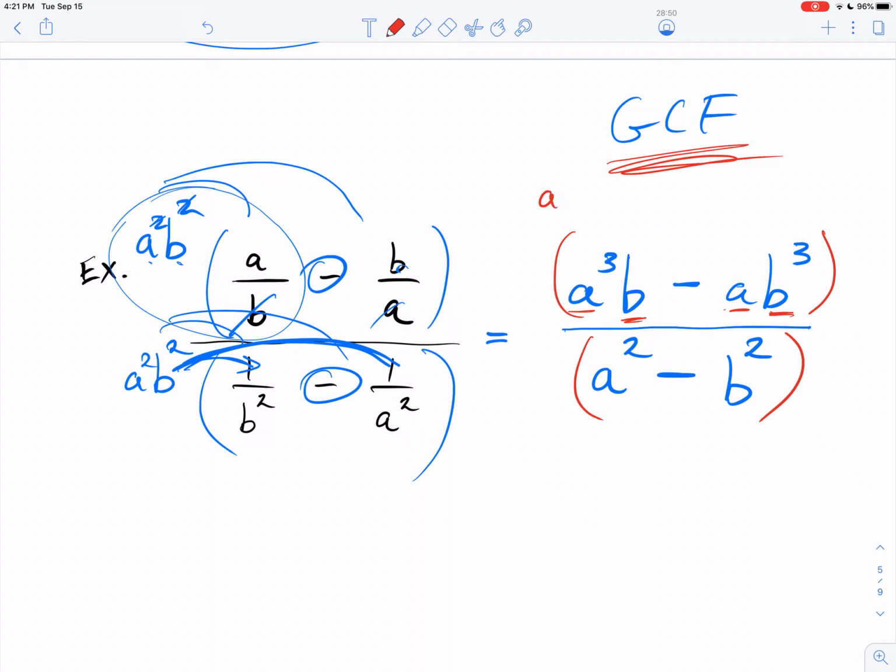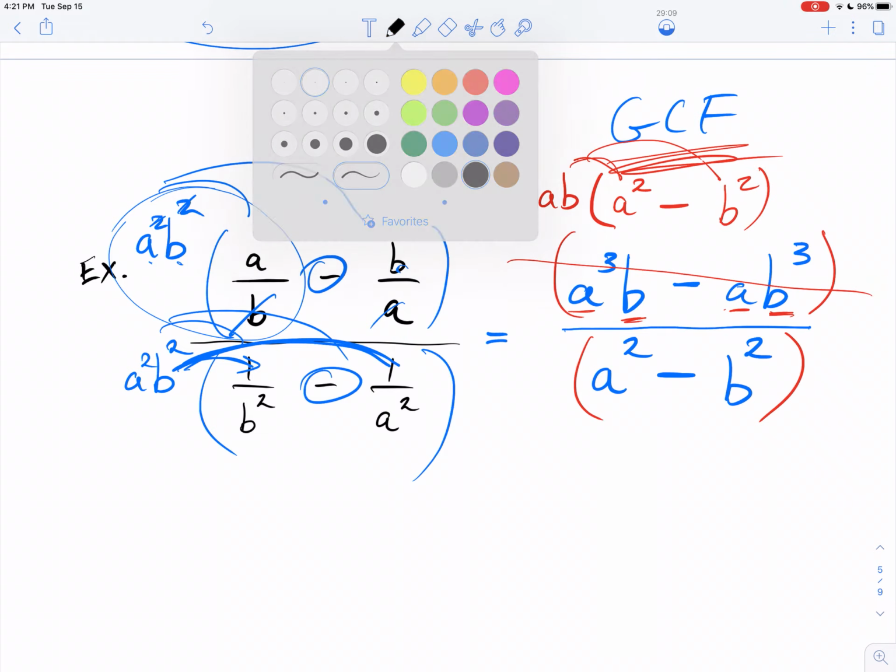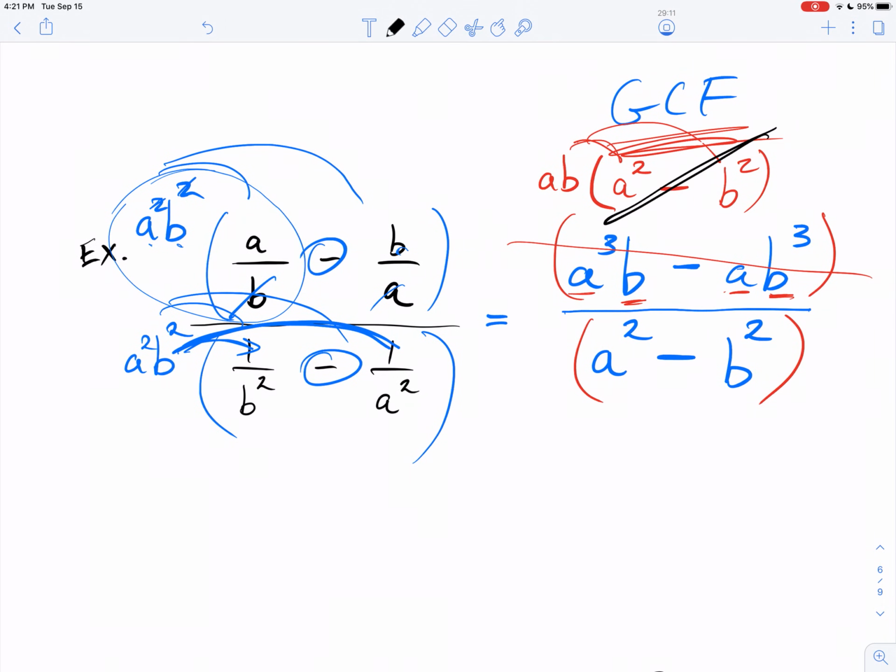If I took an A and a B out of the top, what would have to be back here? What would I get? A squared, I think, minus, think about it, what would I need to get this part back? Do you see it? And then I go, wait a minute, let's get a black pen because I'm about to knock you out. Mama said knock you out. What's left? Bam!